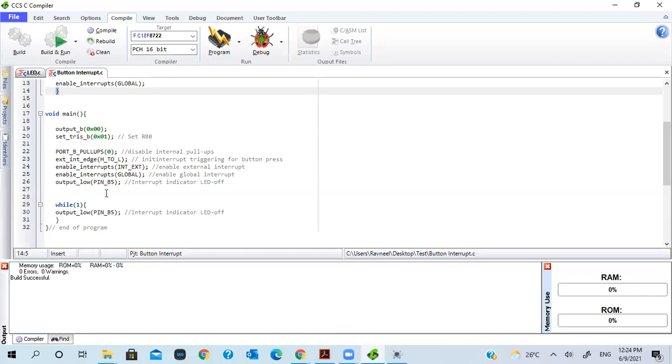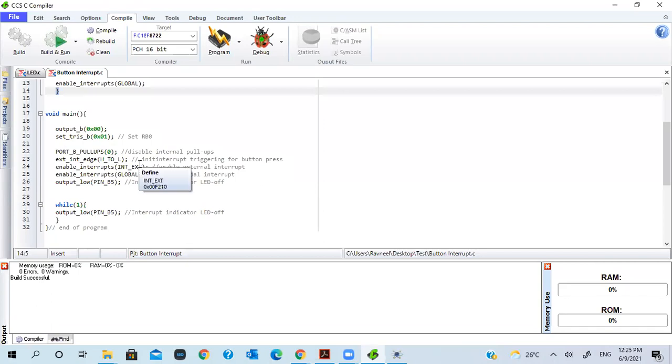Then remember, we are using an external pull-up resistor. So in this particular case, we'll have to disable all the internal pull-ups. So we have disabled all the internal pull-ups. And the external interrupt edge that I'm going to use is from high to low, right?